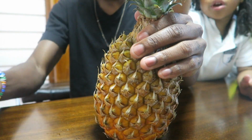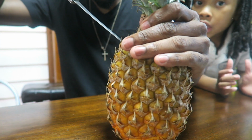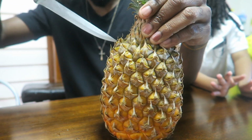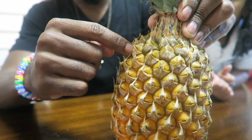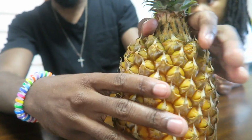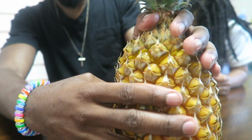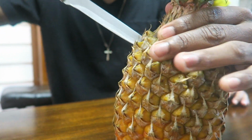And you need to cut off the green part. No, we're not going to cut that green part. We're just going to keep going with the rivets. I think it cuts a little bit of fruit off. As we cut along these little grooves, it makes it easier to remove the top of the pineapple. You see that? That's awesome. All right, we're going to keep going.